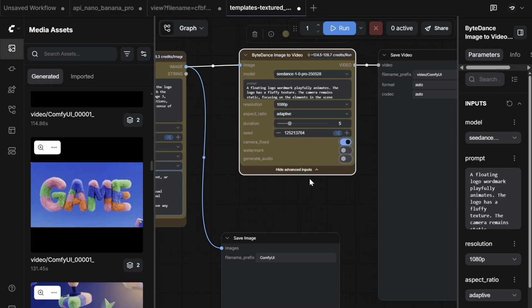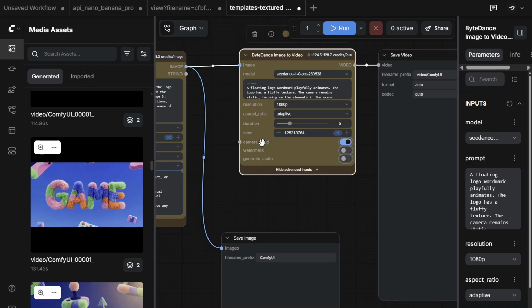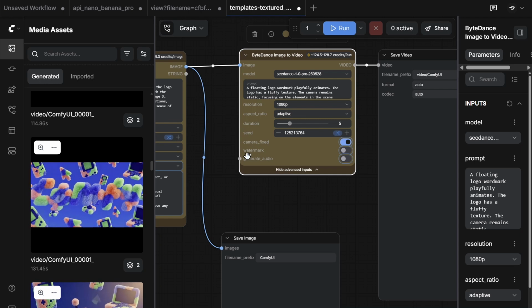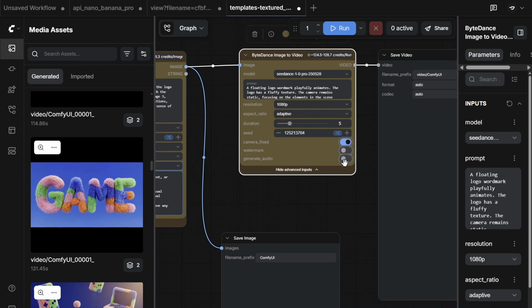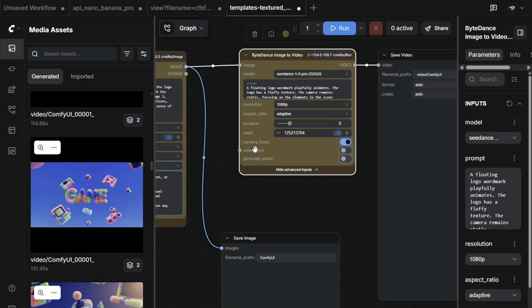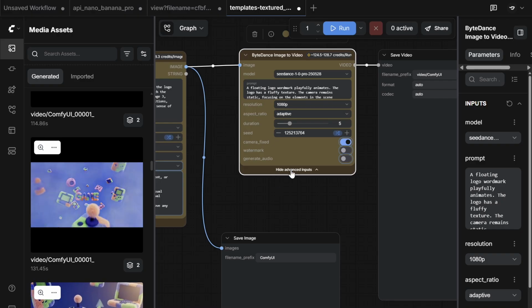And then also here we have more advanced options. I suggest to set camera fixed. We can also apply a watermark if we want to protect our work, and we can also generate audio, but at the moment we can have camera fixed, so we don't need to worry about it.